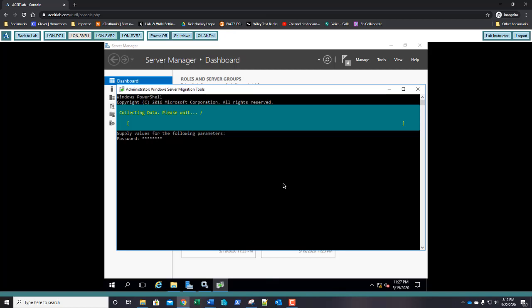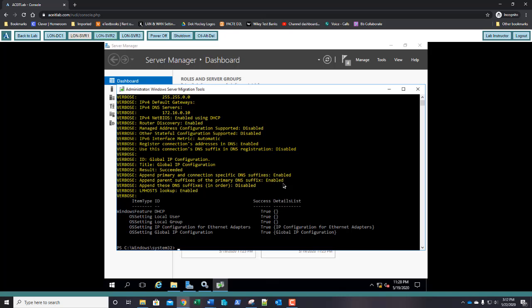It's collecting data about our DHCPs, looking at what it takes to make that role work on this server, and it's going to export it to that folder. Once it's done, we'll be able to go over to our server 3 and migrate it there. Looks like it completed just fine.